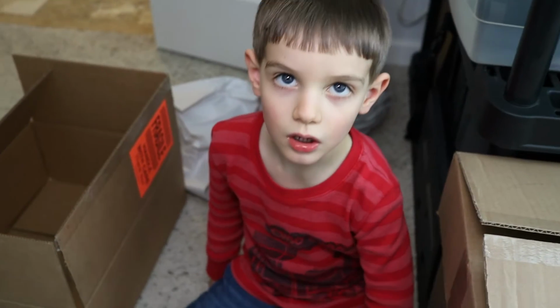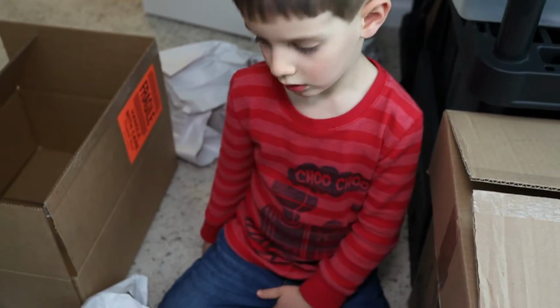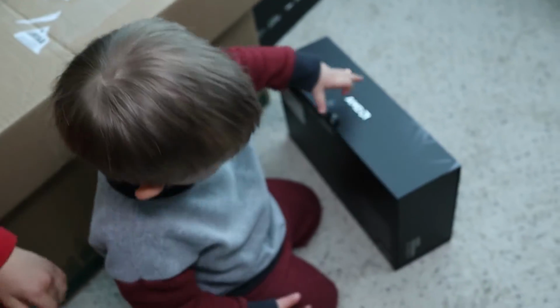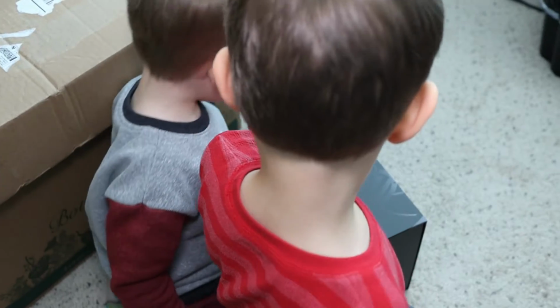But we're not going to do that right now. Dave was just wanting to get the box open. What do you think, Eli? Can we open it? No, we don't need to open that box yet. Now you know what's in there.